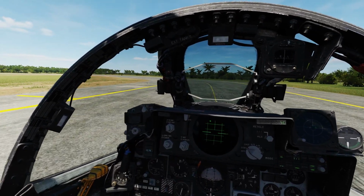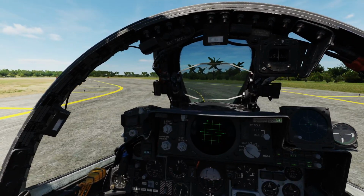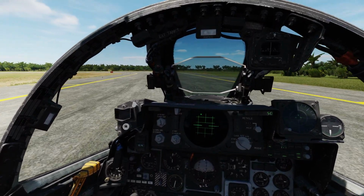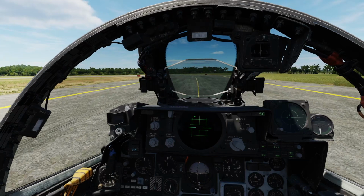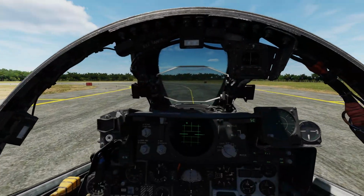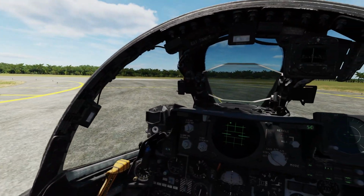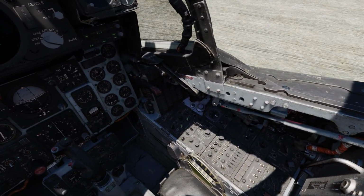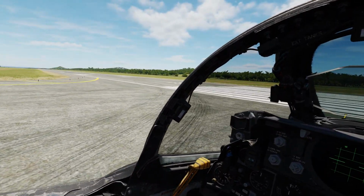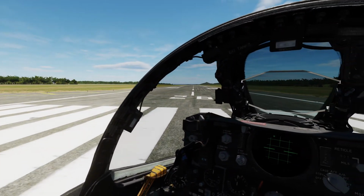If you have a human navigator, I do believe that once you get the right engine running, you can start the INS alignment. Though I might have to put a big disclaimer saying, no, don't do that, that's actually a lie. But I believe it is the right engine. So long as you've got it running and you've got the generator for it powering the plane, you can start it. But for whatever reason, Jester only does it after you disconnect.